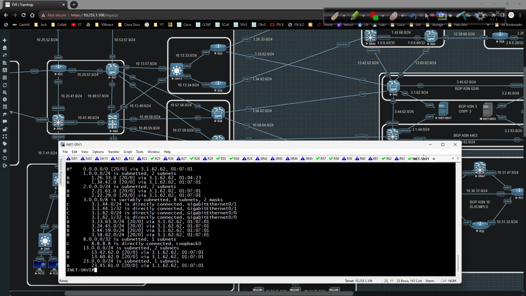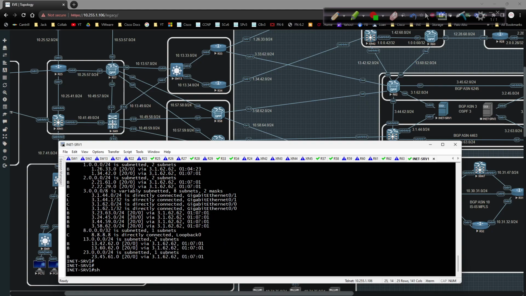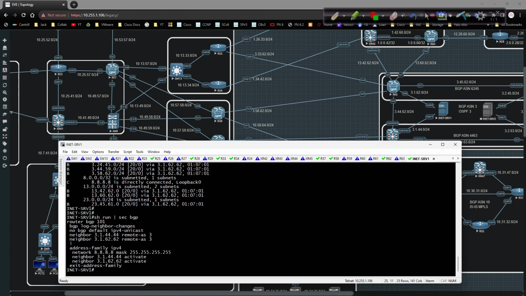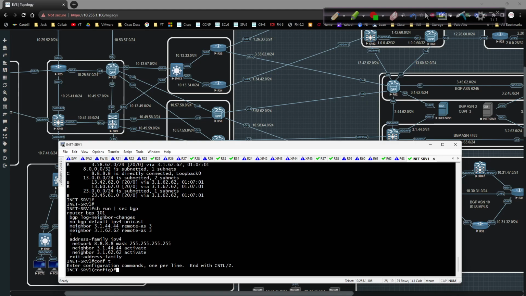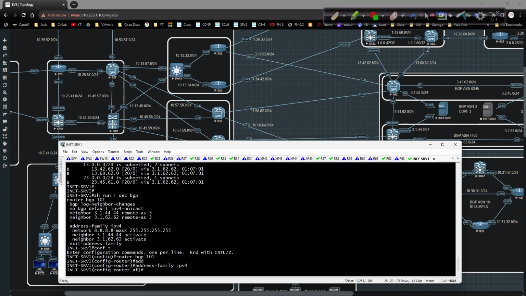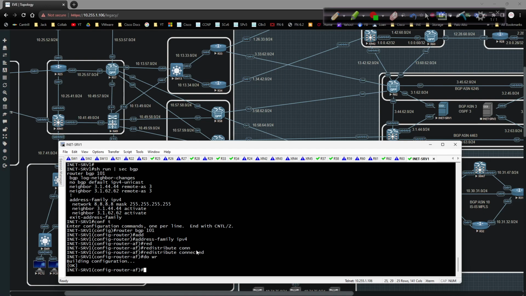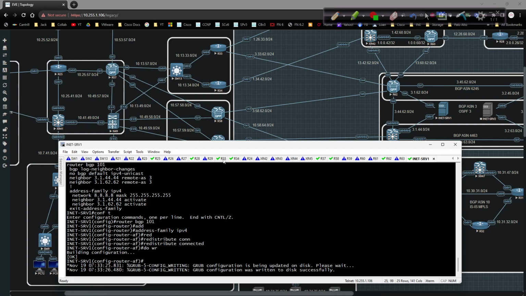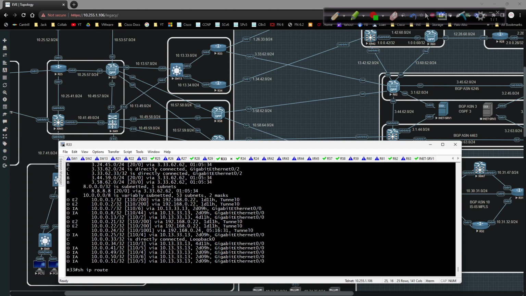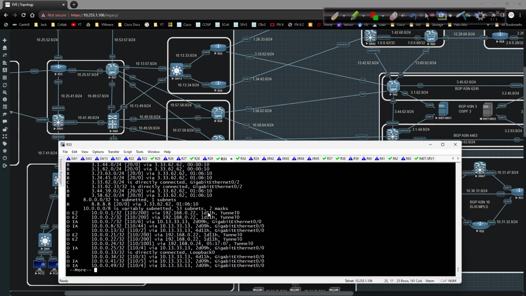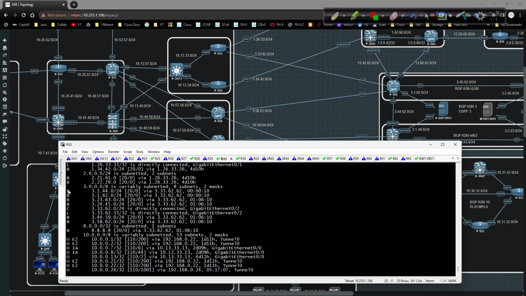So what I'll do is I'll go on the internet server here, and I'll do a show run section BGP, and I'll go to global config. I advertised the local subnet, but I'm going to do router BGP 101, address family IPv4. I'm going to do redistribute connected. And then I'll do write. And then as soon as I do that, I'm going to look at 33. And then I should have a 33.62 and a 33.44. There it goes.